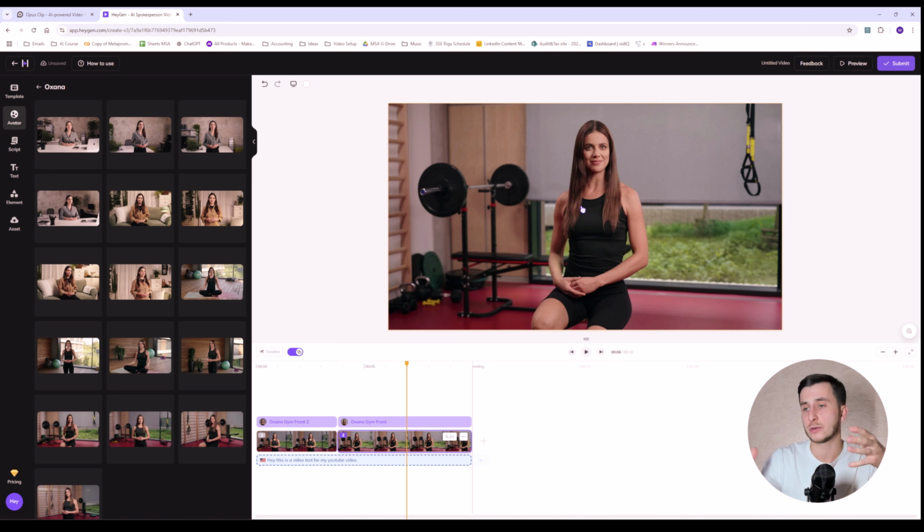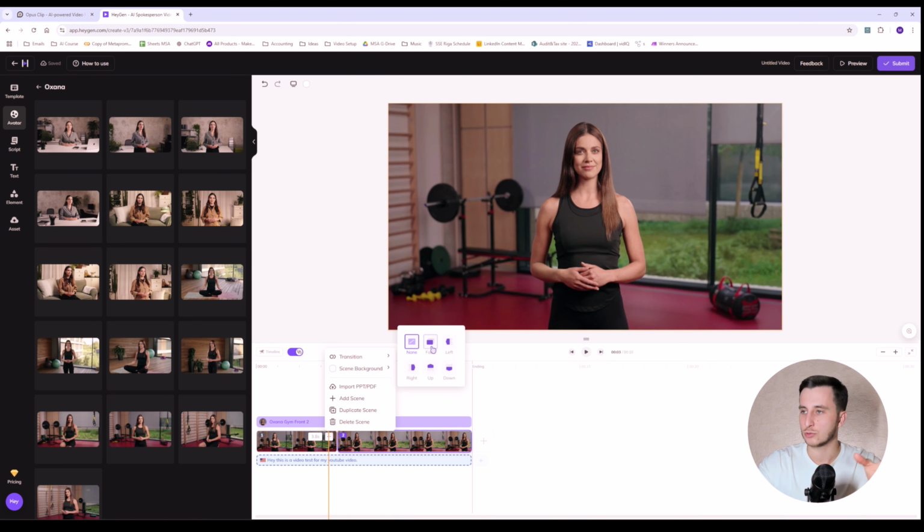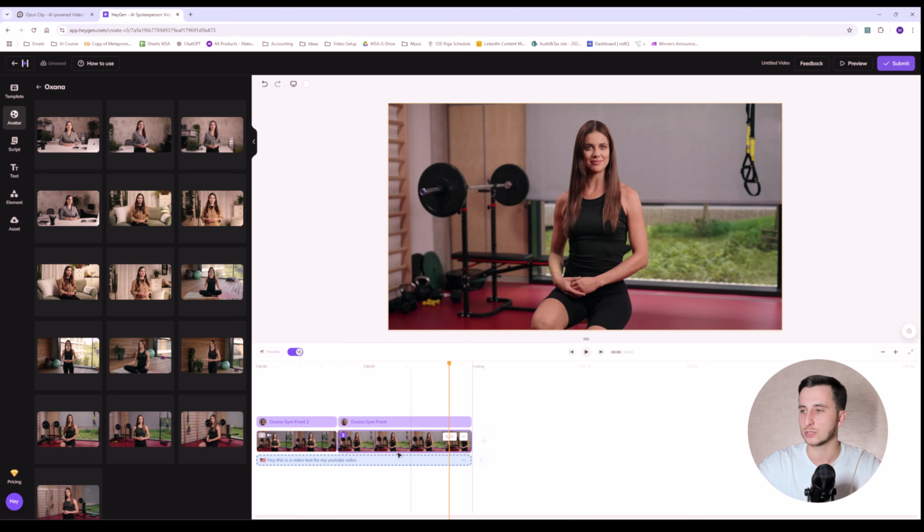And this is pretty cool. This is, you know, whenever you are in a studio or even a home environment, but you will have different cameras to capture different angles, so as to show some movements between the scenes. That's pretty nice. You can even select what the transition is going to be there, and you can select the script that you want to have. This script is going to go for 2 videos, but you can have a script for each separate scene, etc.